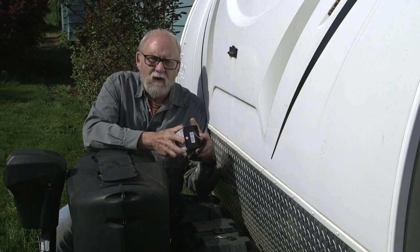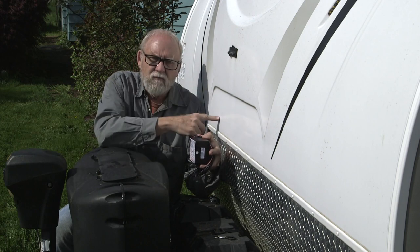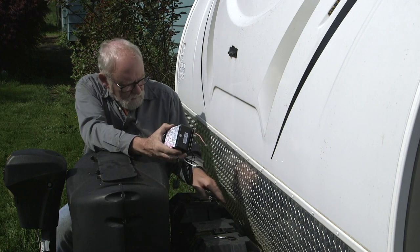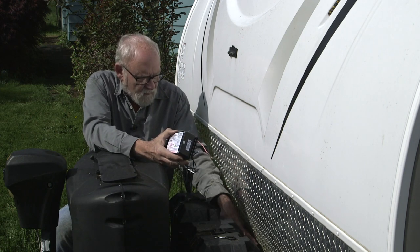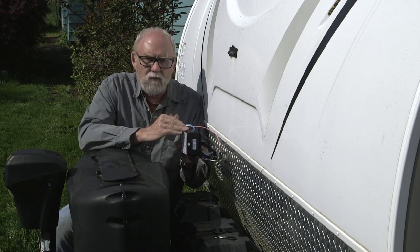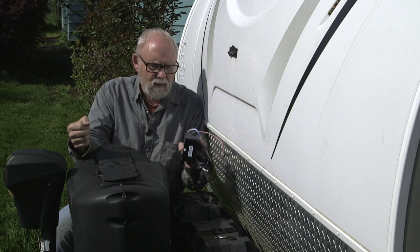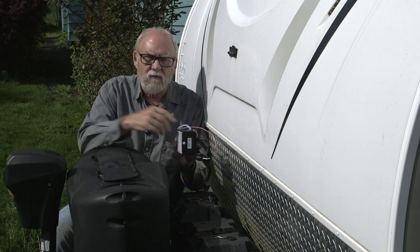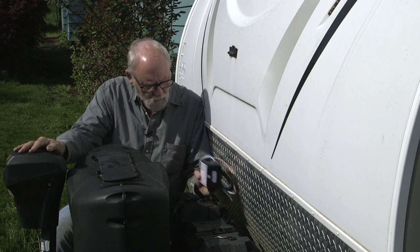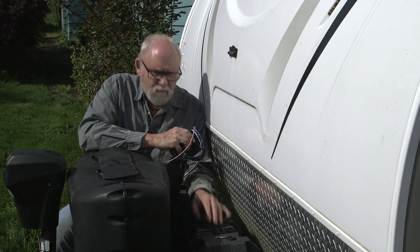The instructions call for the Tucson to be mounted between one and ten feet back from the hitch ball. This trailer has an underbelly, so rather than dig into that, we're going to mount it right here on the front of the first cross member behind the hitch — about three and a half to four feet back from the ball. The Tucson needs to be able to move back and forth so the inertial sensors can activate, apply the brakes, and deter the sway. This also gives us ready access to the junction box for the trailer brake wires.